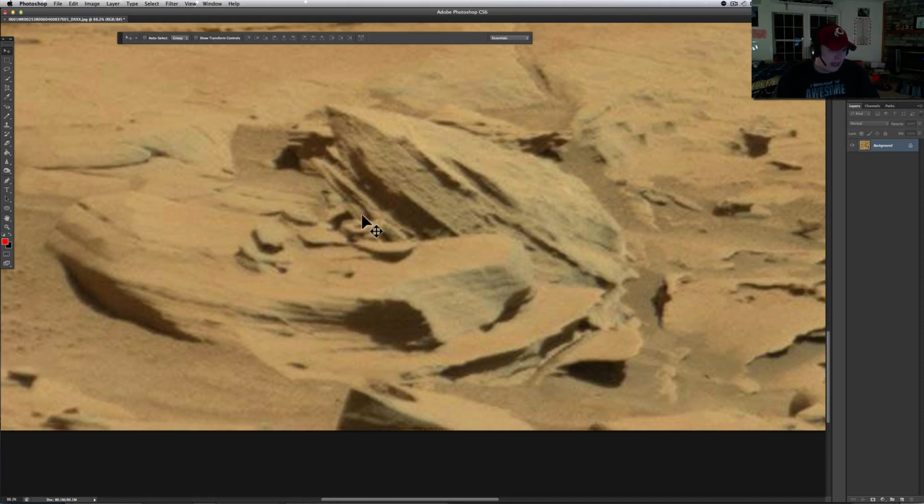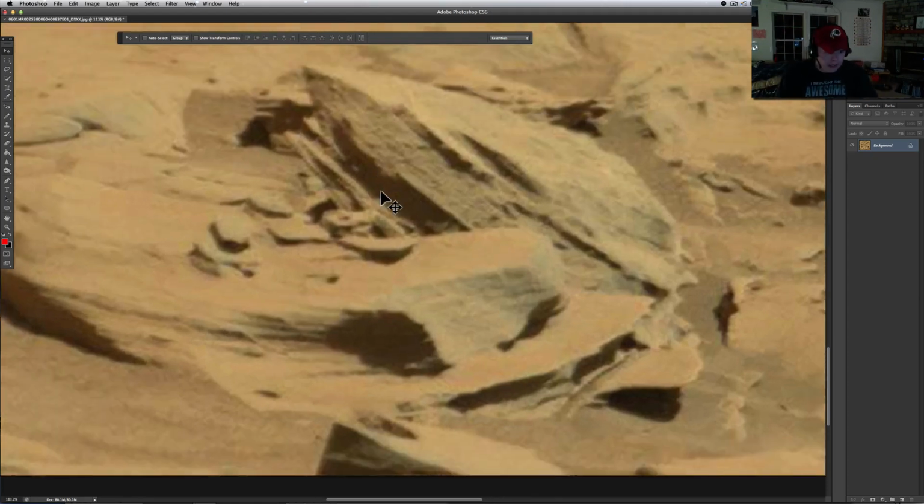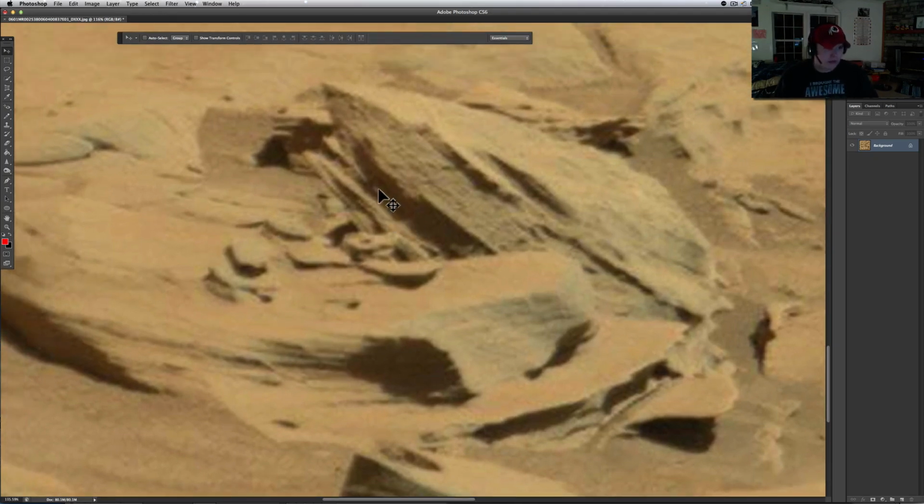I was cruising through the pictures here from the new Curiosity Rover download 601, a couple days old now. Last night I saw this, and I wanted to make the video last night, but I was just too tired. I had to come back in the morning to make sure I saw what this is. Everybody always tells me, I want to see some tools, something up there that's tangible. And I think we're looking at a rope saw. Here it is right here.